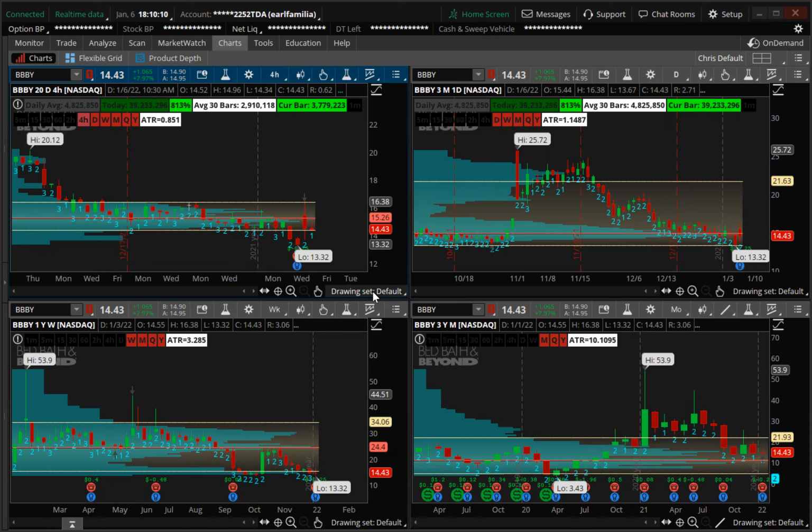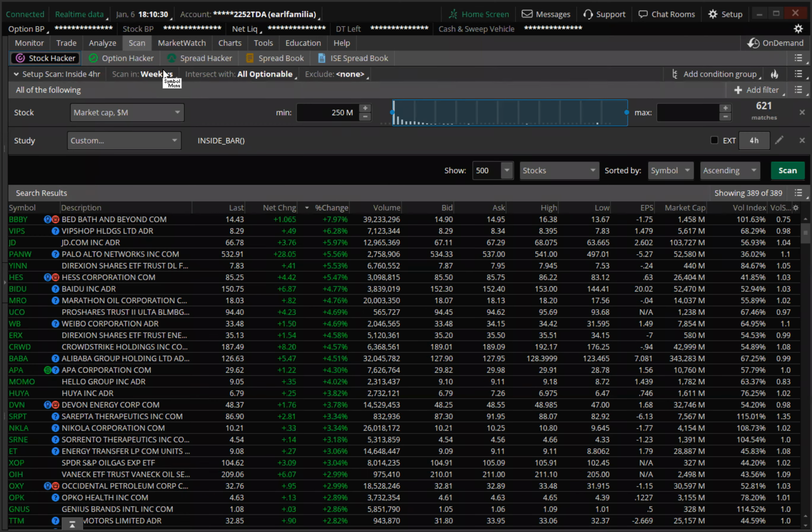So Bed Bath & Beyond, it's full time frame continuity to the downside. It does look like this is just a setup to the downside. This is a bearish move here. You would get a 212 below 14.34. So if you're a bear, there may be one to keep an eye on. Moving on, we're gonna keep going.